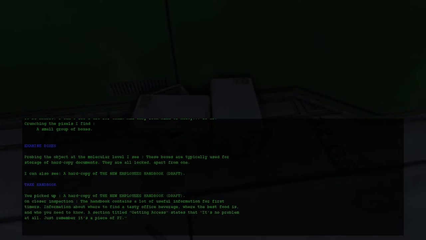It contains a list of useful information for first-timers: where to find a tasty office beverage, where the best food is, and who you need to know. A section titled Getting Access states that it's no problem at all, just remember it's a piece of pie. Pie. As in, the number pi.